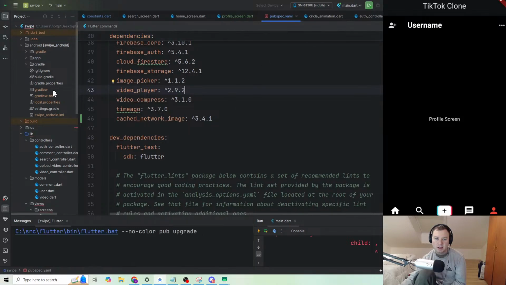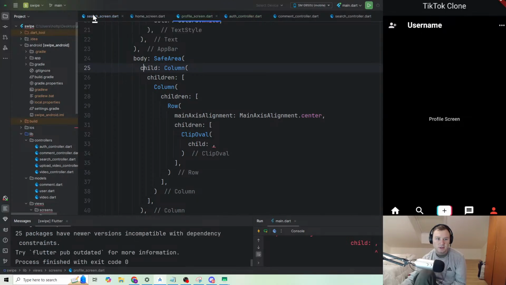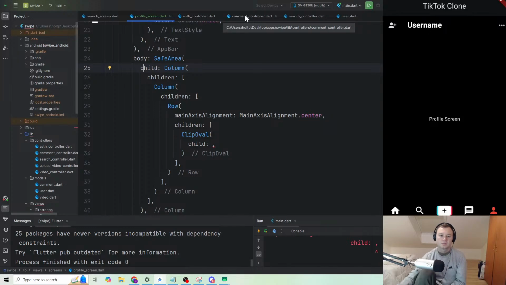So we've got that. Let's go ahead and pub upgrade, and then we'll just close out of the pubspec because we won't need that anymore. Close out a circle animation. We can clean out a lot of these constants we don't need. Auth controller, probably don't need.